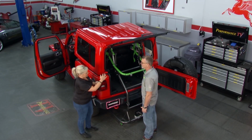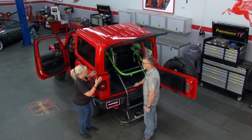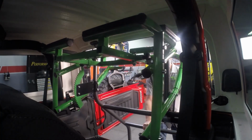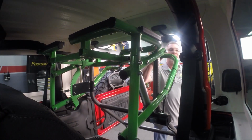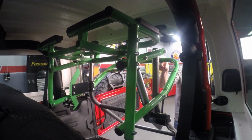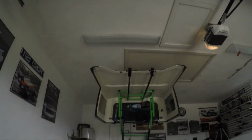And is there any particular way that we need to roll this in? I mean, obviously you've done this quite a few times. Do we need to be careful of how we locate this? So it just goes in center and towards the back, and that's it. And so on a 2-door, you really don't need to use your support rails, but we always encourage that for safety reasons. And on a 4-door, we have an extension rail for it.